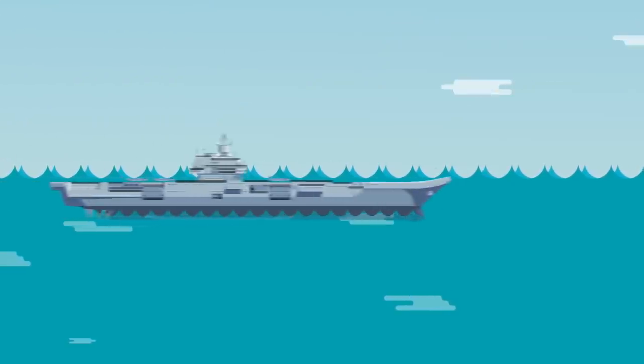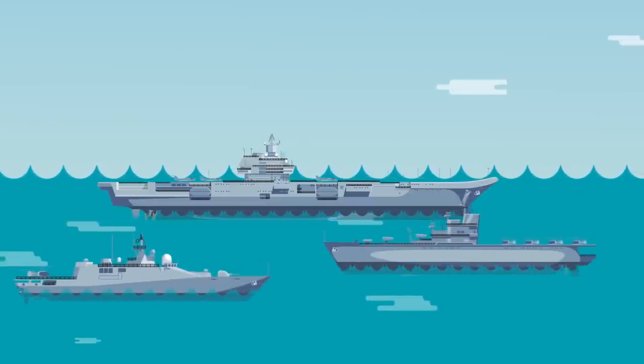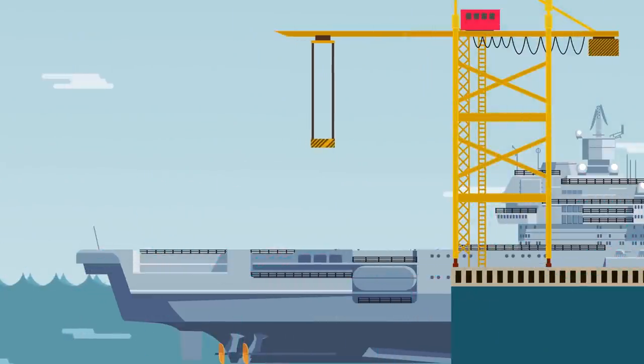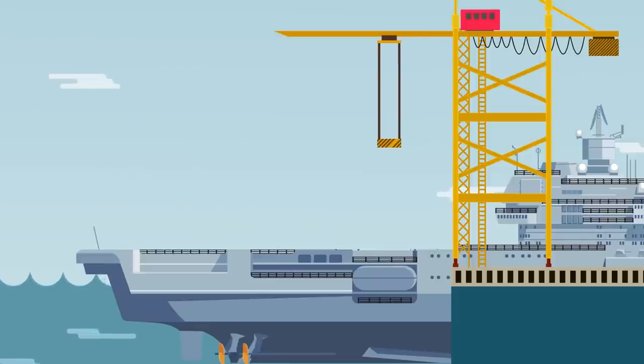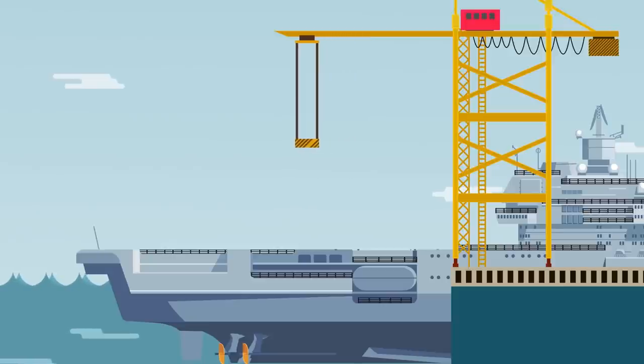Today, aircraft carriers are considered capital ships, meaning one of the primary ships in a naval fleet, along with battleships, battlecruisers, and nuclear submarines. Despite this, few countries currently have aircraft carriers, and those that do have many less than the US's 19-strong fleet. The US is also the only country to own supercarriers, the largest known military behemoths to sail the seas, although China and the UK are developing their own.